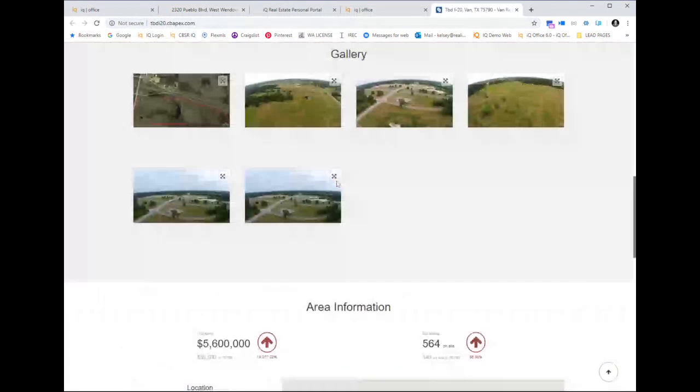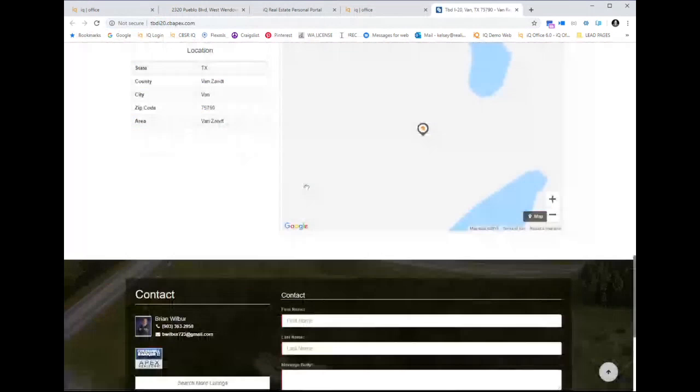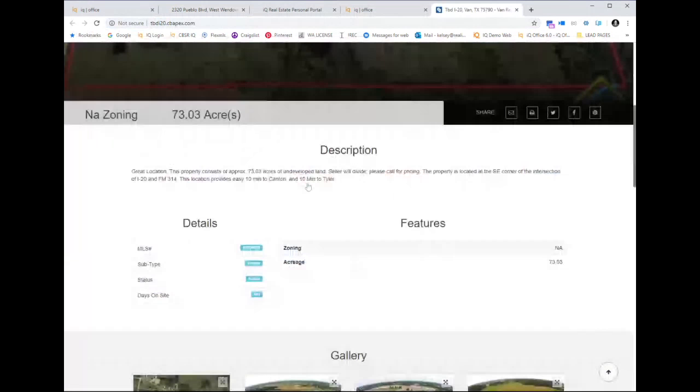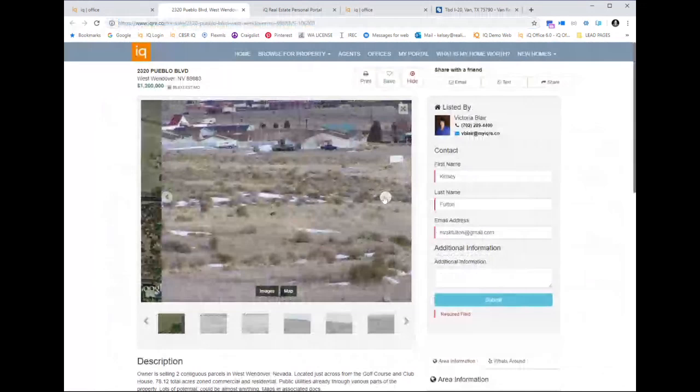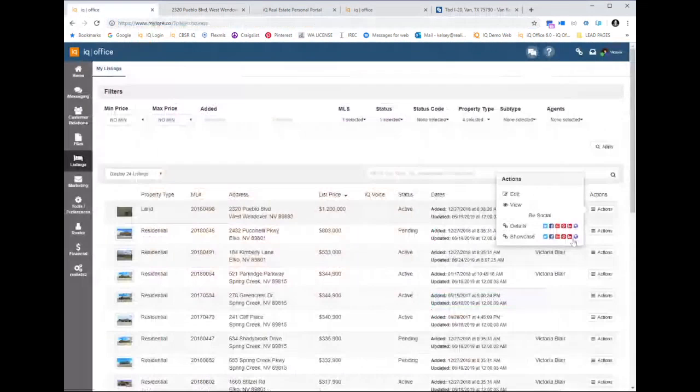It's just a different layout. So here it is. It's got area information. It's got a place to contact versus this website that is more of a let's scroll through. Or there's also a showcase website that looks really similar, but the web address is different than this. So these are branded with the address. Does that answer your question, Lisa?